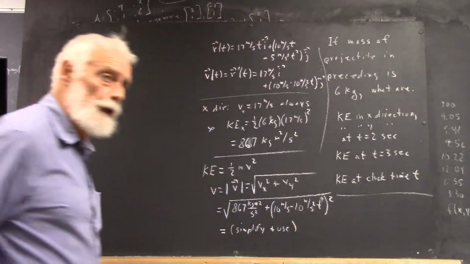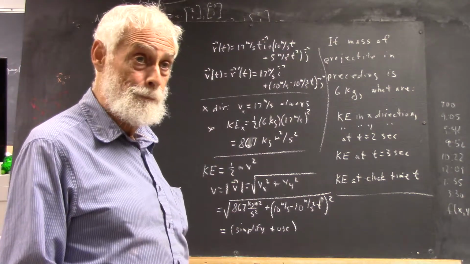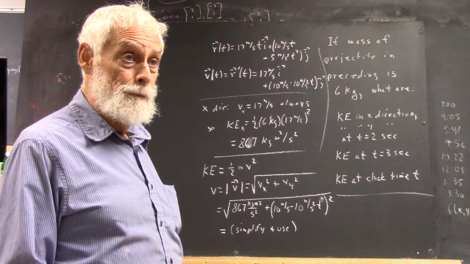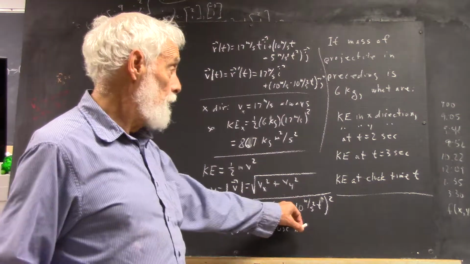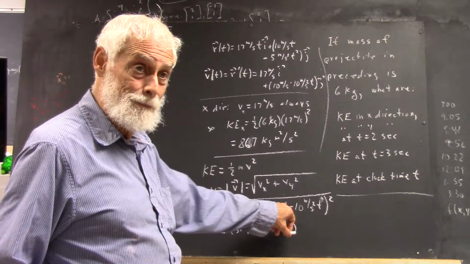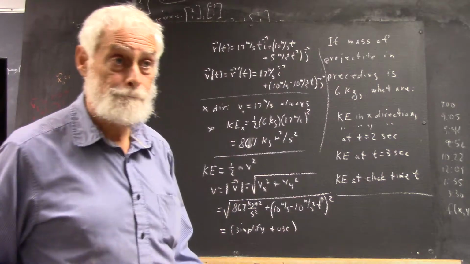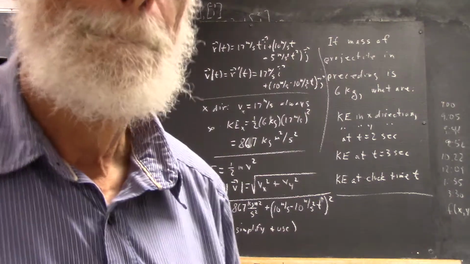Then you want to simplify that and use it. Okay? Because you don't need to calculate these two separately. You're going to have one quadratic function under the radical. You also put in there the joules.